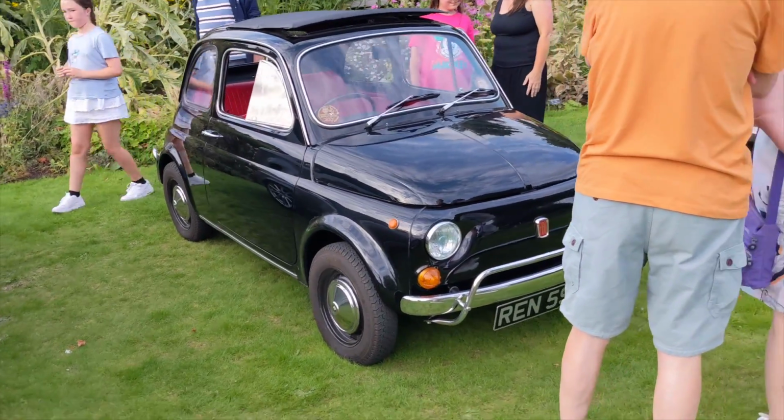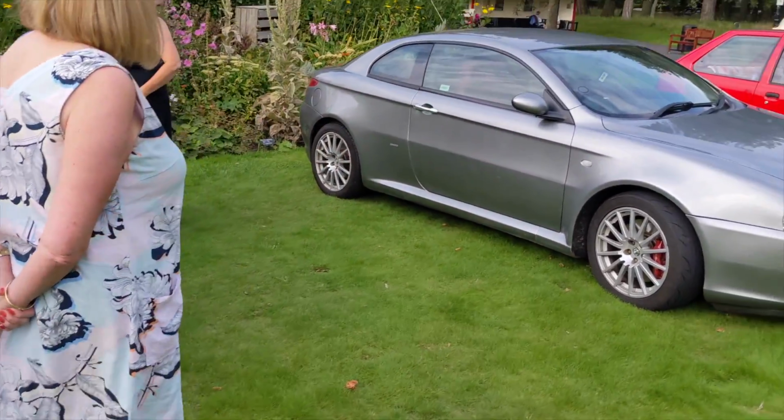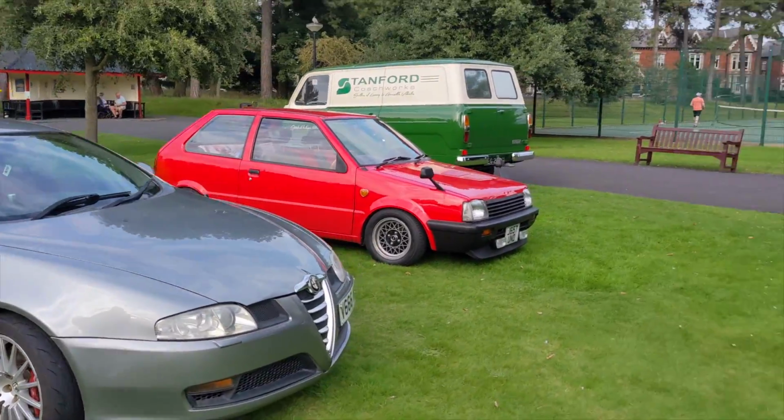That is just gorgeous. Beautiful, beautiful. We have interlopers. I have to say, as places to actually have a car show, this really is a good place to take a car show. We've got a couple more arrived over here, so we'll go have a look at these. This little orange Panda, I think, is one of my favorites, so let's go have a look at that.